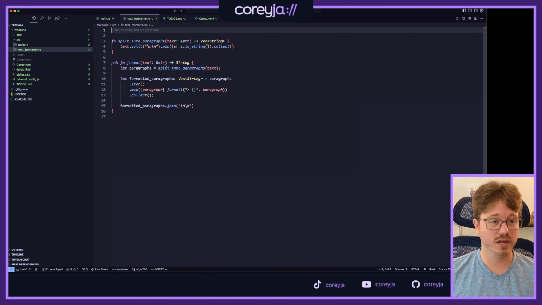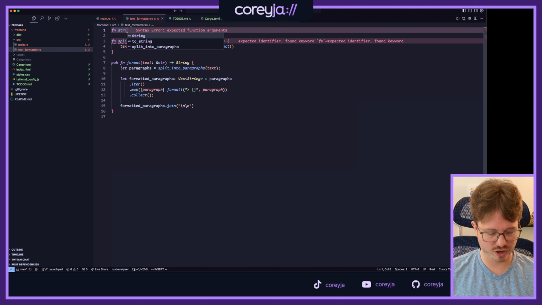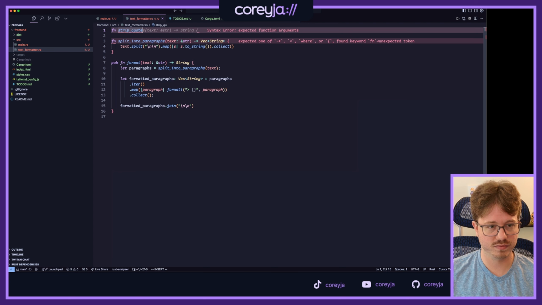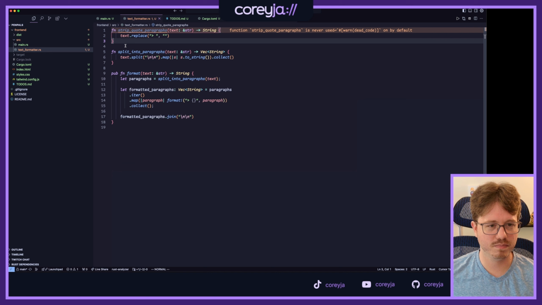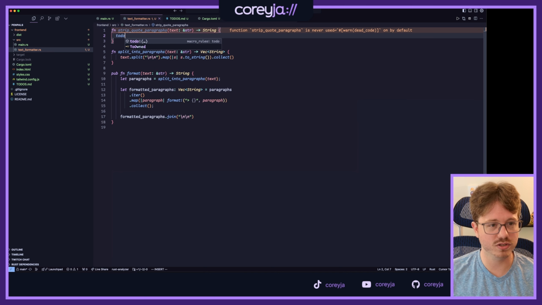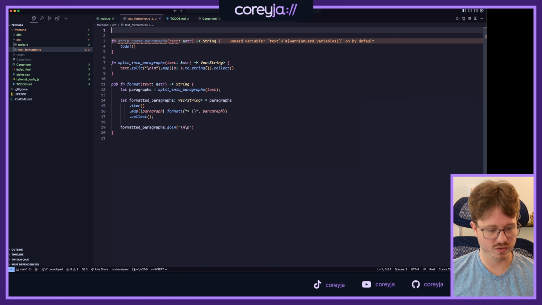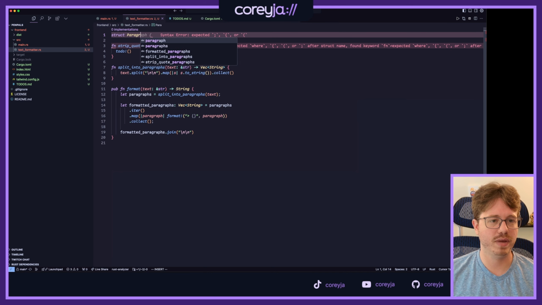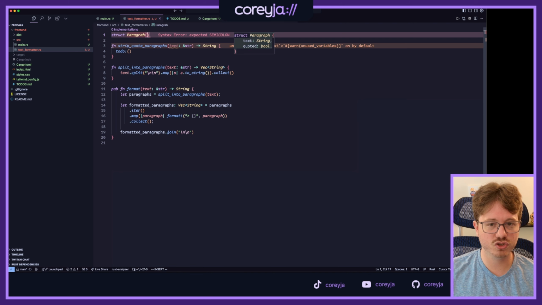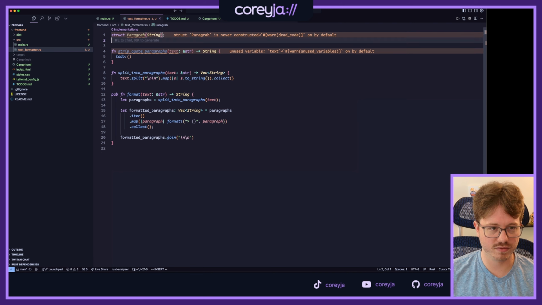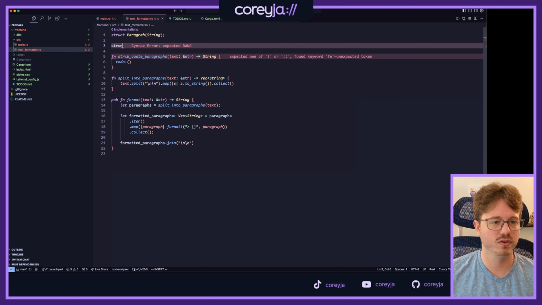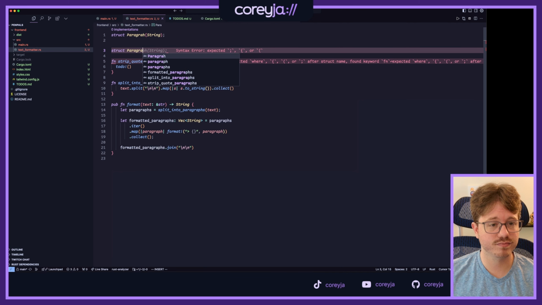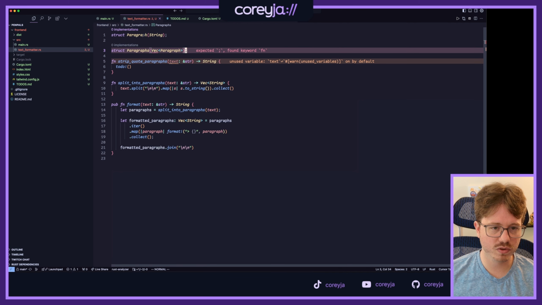So another thing that I want to do though is function strip quote paragraphs. And what does that want to operate on? I think that wants to operate on some paragraphy things. This isn't right. Let's to-do it for the moment. And actually, I think we're going to make some structs here. So we're going to make a struct for a paragraph of text, which is really just going to hold a string. It doesn't need to be anything fancy. And then we're going to have a struct called paragraphs, which holds the vec of paragraphs.